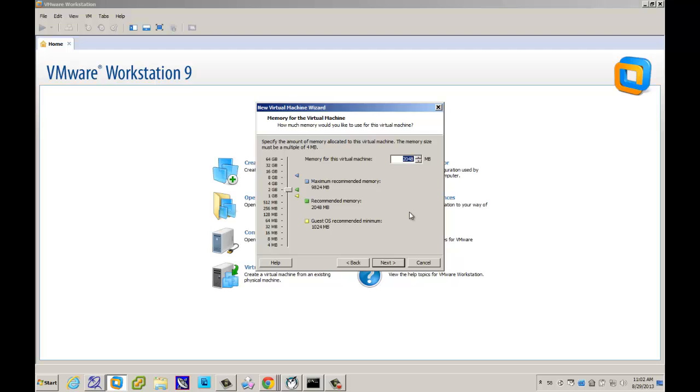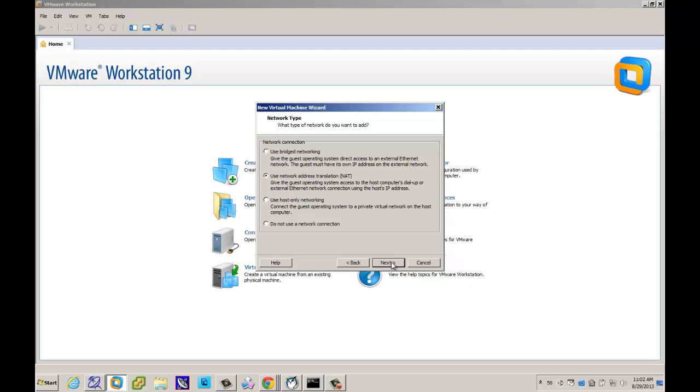Next thing is going to recommend 2 gigs of RAM on your Server 2008 server, which is perfectly fine. Again, if you want to bump it up, you certainly could. You have 16 gigs available to you. And you can see, I can go up to 64. But maximum recommended here is 9. Well, I have 12 gigs on mine. You have 16 on yours. So your maximum is what they recommend. You need to leave some physically for your operating system to still function. So I'll keep it as 2 gigs. So I'm not changing anything there.